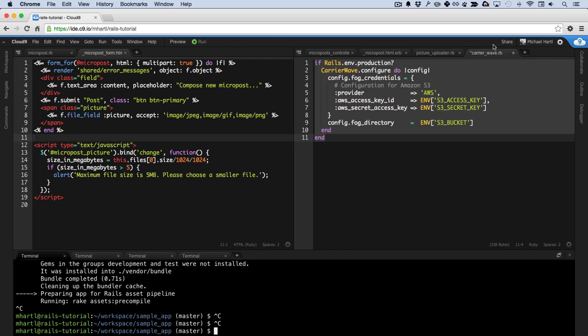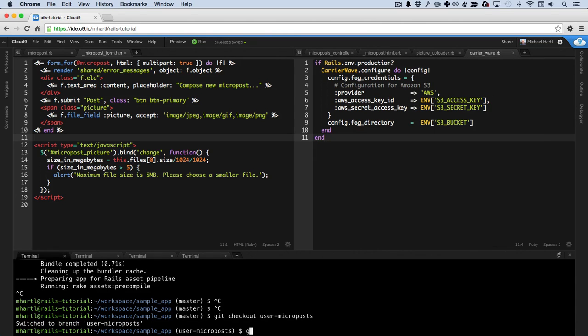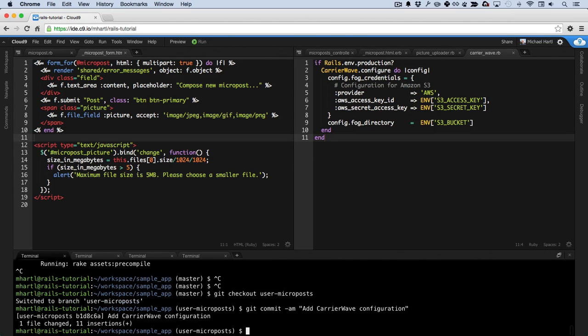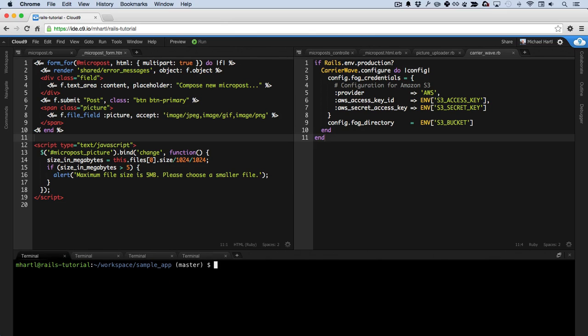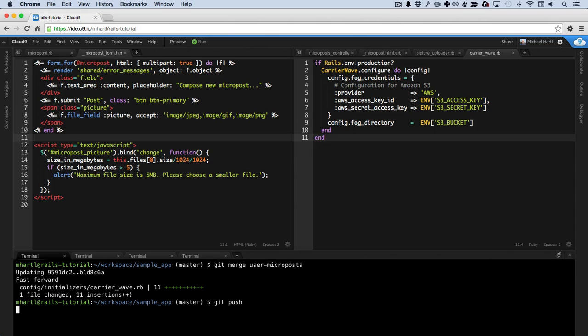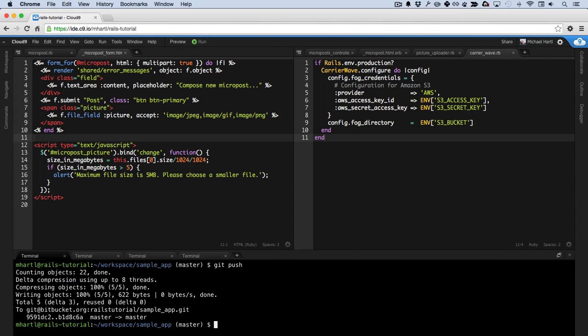Oops, and I realized I accidentally forgot to save this CarrierWave file. So let's go back to the branch. Save it. Sometimes this happens. That's the way it goes. All right, now we can remerge, repush, and deploy.